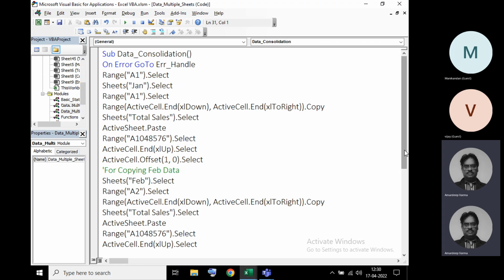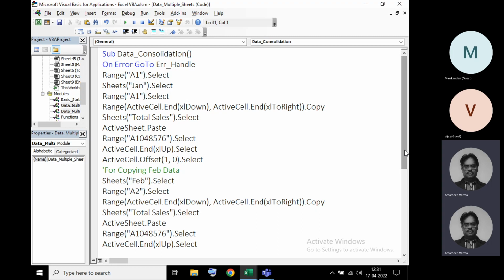If you write it in a structured manner, it will be very easy for the other person to follow the logic. That is why whenever you define any variables, it should be at the beginning. Even if you define it in the middle of the program, it is not going to give any error, but there is some structure to be followed. Variables or any error statement has to be given in the beginning. ERR handle should be before the End Sub.